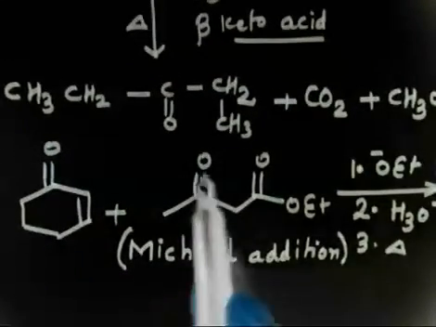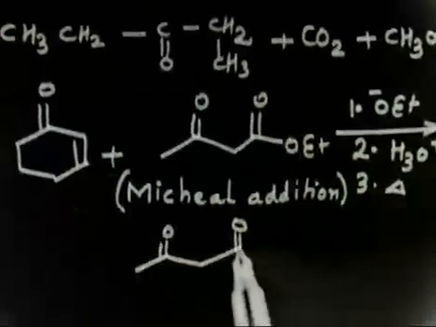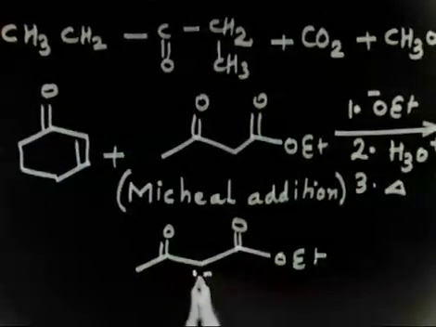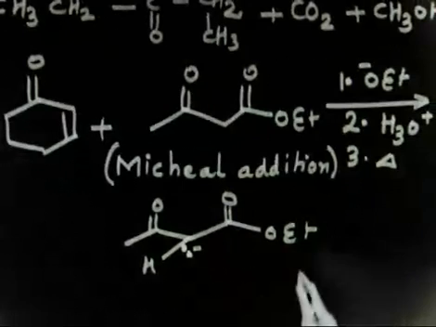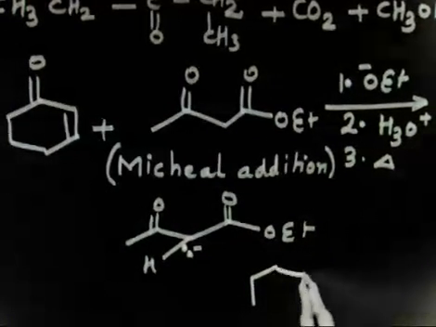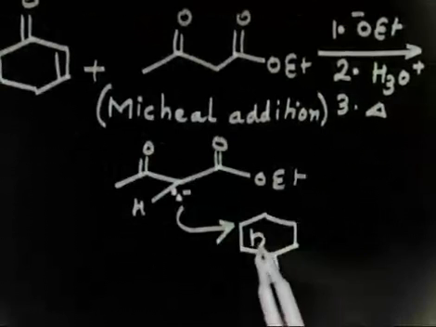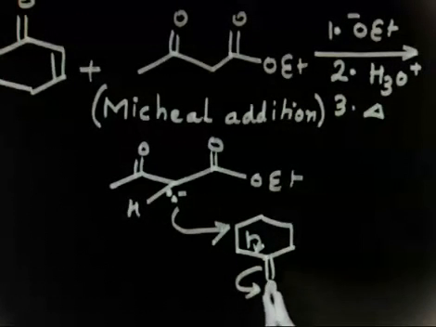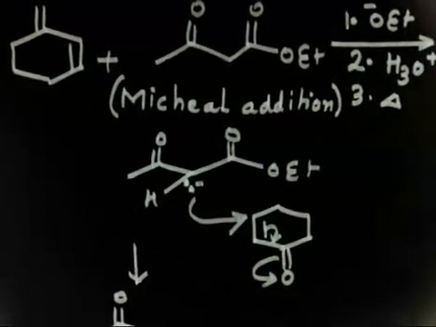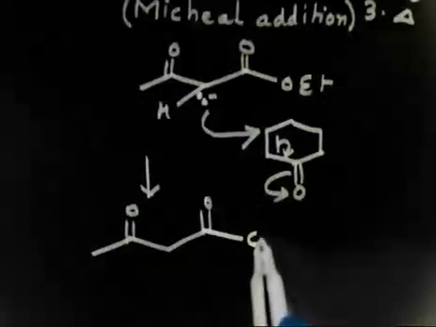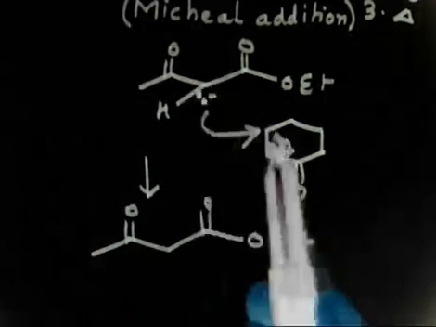Okay, let me tell you. After the first step, I will have a carbanion here, this minus. Are you getting it? Of course, there is a hydrogen, so I am not showing you the hydrogen. Now this minus will attack, let me write this molecule as something like this. The same molecule I am writing like this. Now this will attack on this carbon, this bond goes here and this goes here, and I can take H plus and the corresponding things. So I will have double bond O, OEt, and in this position you have this carbon attached, so this carbon and this carbon are connected.